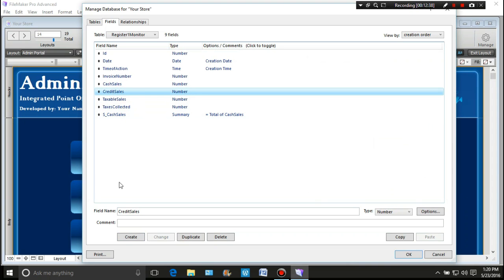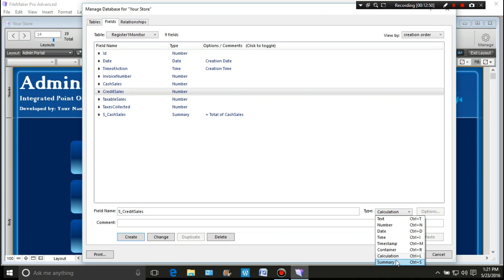And then here we're going to click on credit sales. We're going to just do the capital S, and let's do Control L. Control L is a calculation. Control S is a summary. That's right. So I had that messed up.